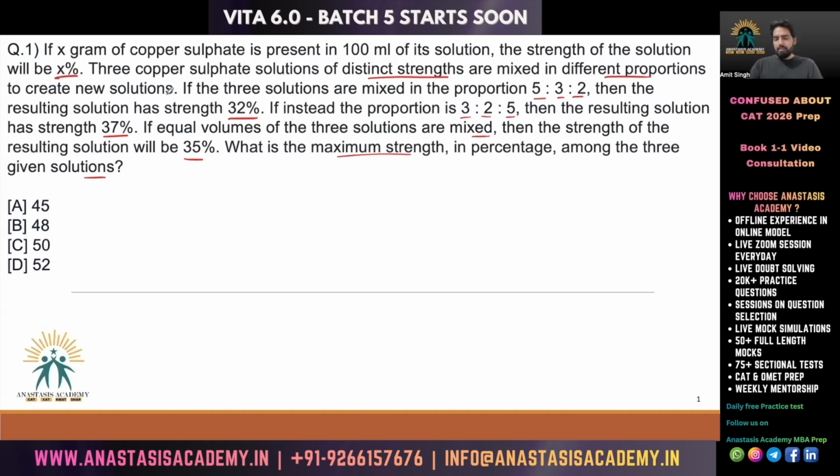So, very lengthy, but I would say straightforward question, right? So there is no, what would I say, a short trick for solving this question. You have to proceed in a very mechanical way. You are given three solutions. They are mixed in different proportions every time. And then you have to make three equations and then get the value of the solution having maximum strength.